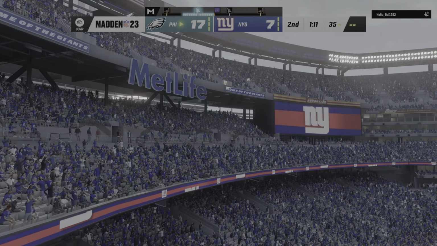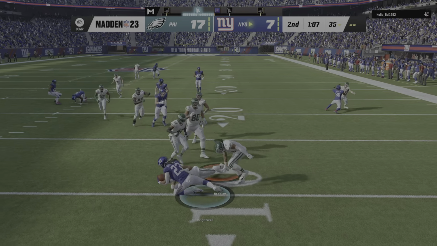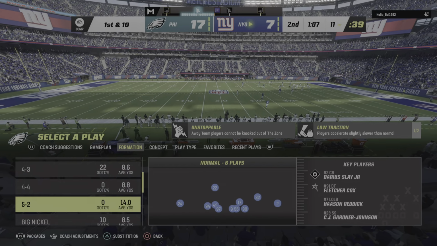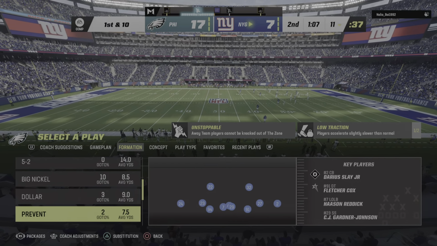Jake Elliott to kick off for Philadelphia. Now after the touchdown, here's Elliott on to kick it away. This one fielded at the 5. And they're going to start in a hole as he's brought down at the 11. At their own 11-yard line.